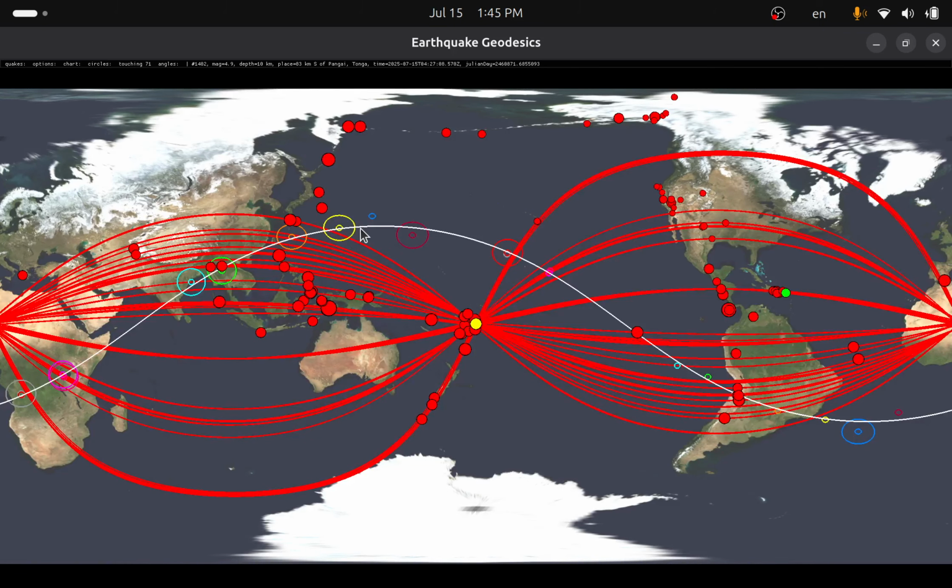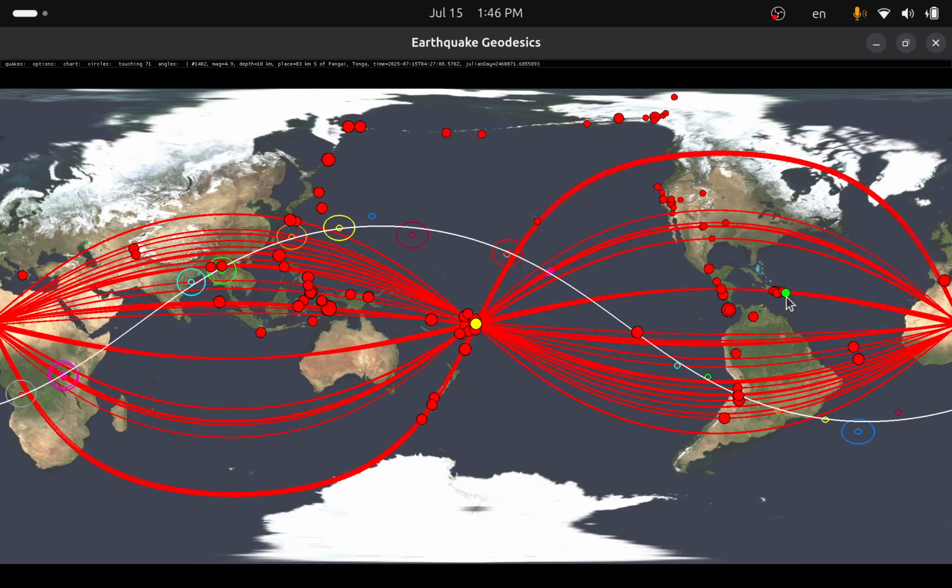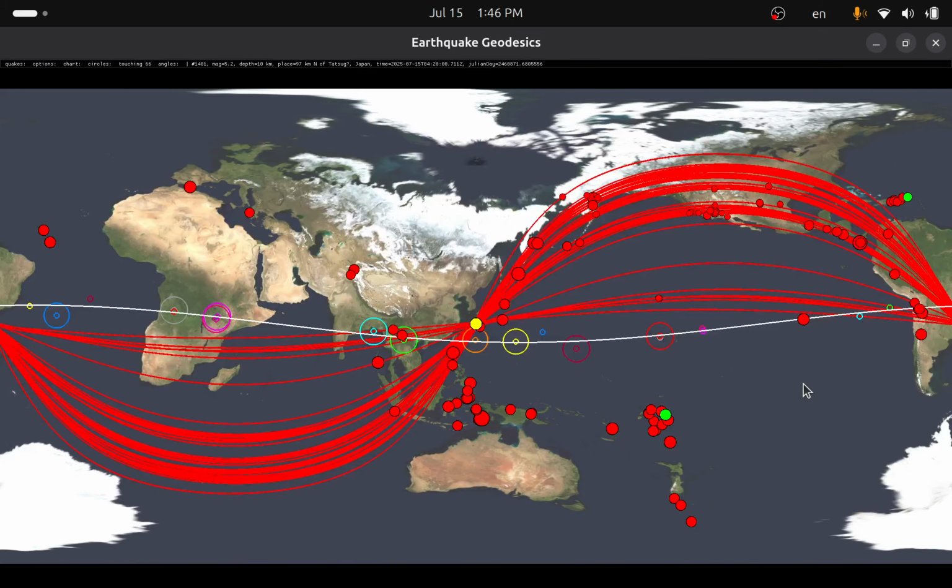The quakes are red if they are in the past 3 days. They're green if they're in the future 3 days. This is the newest quake on USGS at this second, and that's why there's no green dots. There's nothing newer. I'm at the newest one. So as I go farther back in time, there's going to be more and more green dots that are the newer quakes. The green lines that you're going to start seeing are geodesics. The green dots are new quakes, green lines are new geodesics. There's 3 quakes to a geodesic.